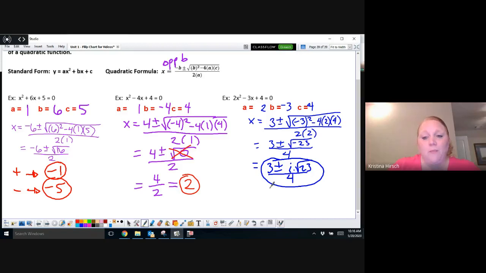Sometimes you'll see it broken apart though, so I just want to kind of show you that. Sometimes you'll see it written like this: 3/4 plus or minus i square roots of 23 over 4. So sometimes they do bust it apart because it sometimes helps you reduce, maybe this fraction reduces, but maybe this one does not. Okay, so sometimes you will see it broken apart. Sometimes you'll see it kind of all pushed together. Sometimes you'll see it where they'll do 3/4 plus blah, blah, blah, and then 3/4 blah, blah, blah, like completely separated out. All right, but that is the quadratic formula.